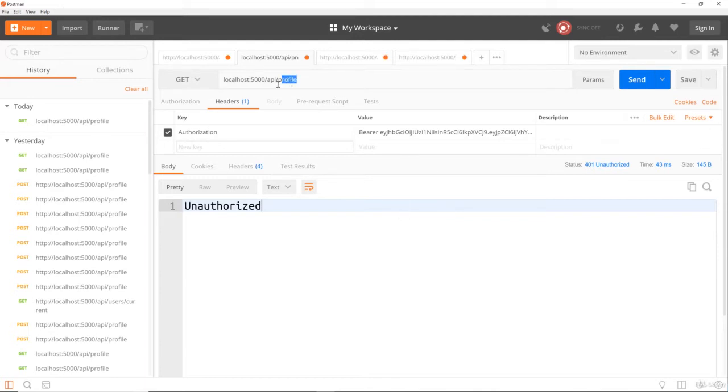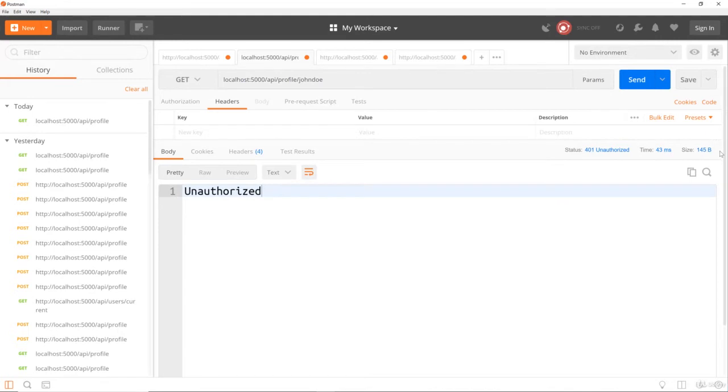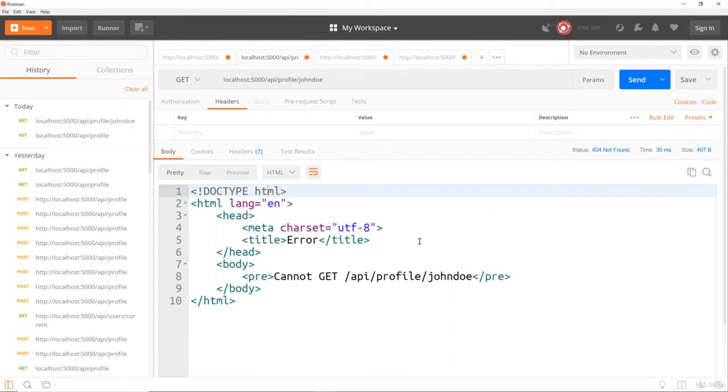So what I'm going to do is test what we just did. So we'll say API profile / and I believe John Doe is the handle for that user. And we don't need this authorization token because this is a public route. So let's try this. Cannot get API profile John Doe.